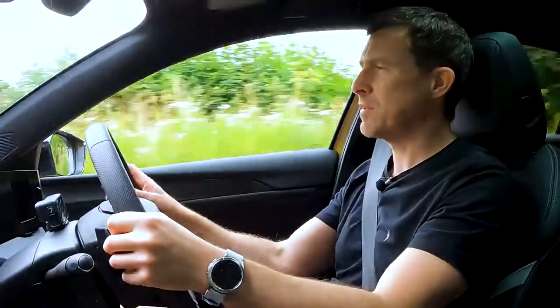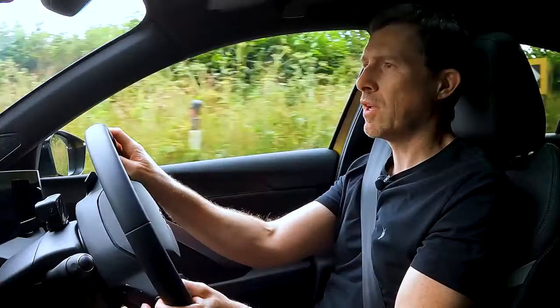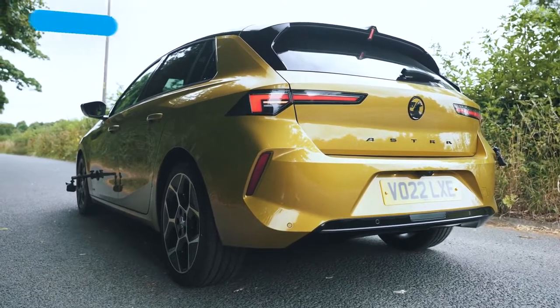The only thing that annoys me is the engine. It's just a little bit kind of gruff, like it's chewing on gravel or something, especially when you rev it like that. Overall, I think that a Ford Focus is a little bit more fun to hustle down a road. Still, this is more than adequate. It's actually pretty good.